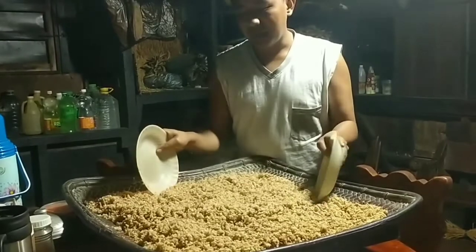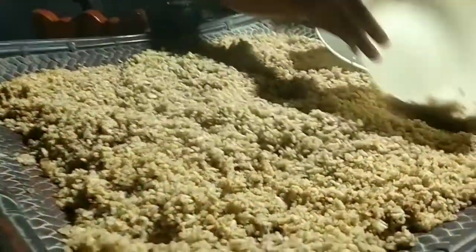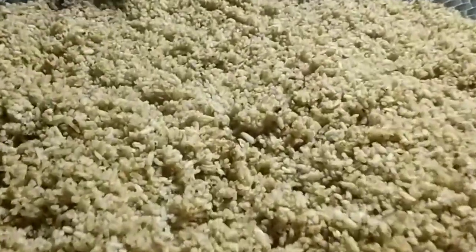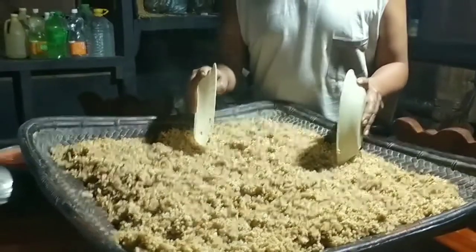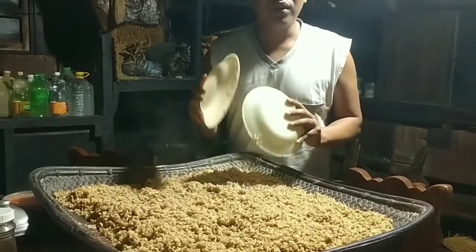So pagkatapos nitong maluto, yung nakuberan kanina, naluto na siya sa steam. So kung mapapansin nyo, binalik natin siya dito sa latan container, no? Bigao, or in the local dialect, rigao. Ngayon, hindi siya porridge-like, so this is one of the best so far na ginawa natin. Maayos, hindi siya porridge-like.